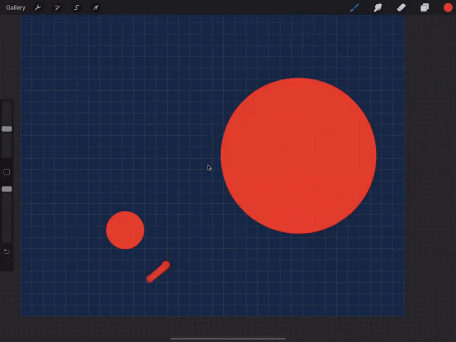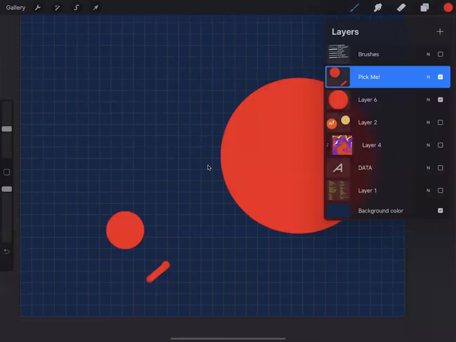So that's great if you're trying to find one small, little thing happening on a layer and you don't want to go through all of them. It's really helpful because it's really easy to accidentally make marks.